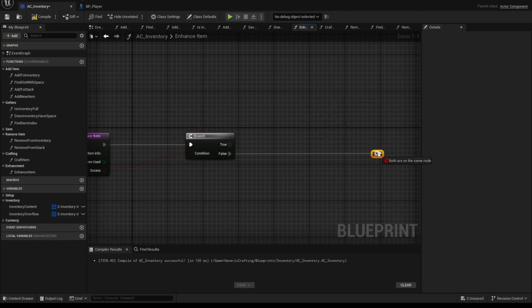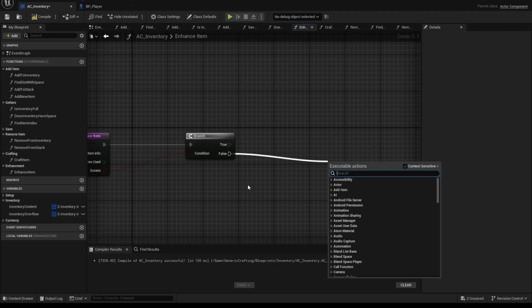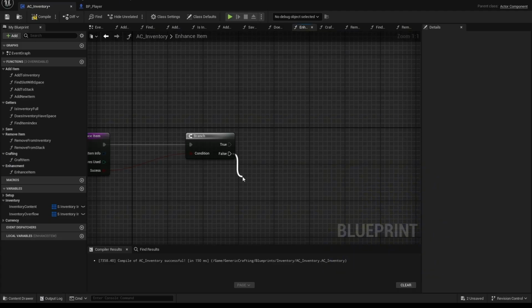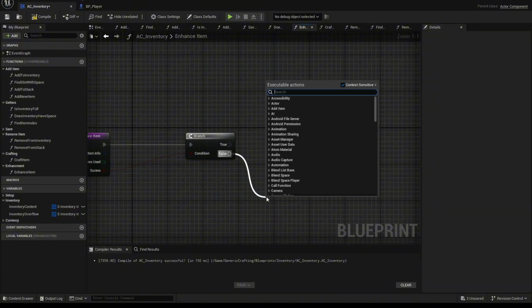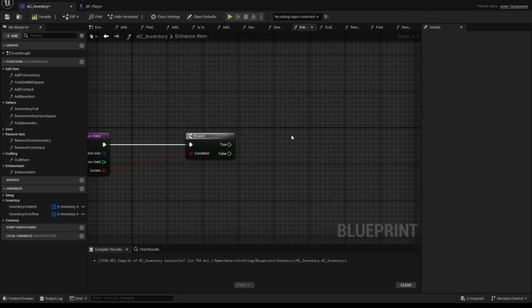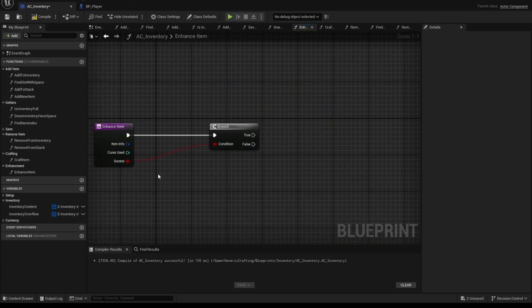If not, we're going to run whatever other logic you want to run, like removing the items from the inventory, or maybe you want to break the item and completely remove it from your inventory. You could go ahead and do that here off of the false. That's not what I did. For my example, we just removed the required items and the enhancement cores that we used off of false. We didn't break the item, but that's something you're going to have to decide for your game.